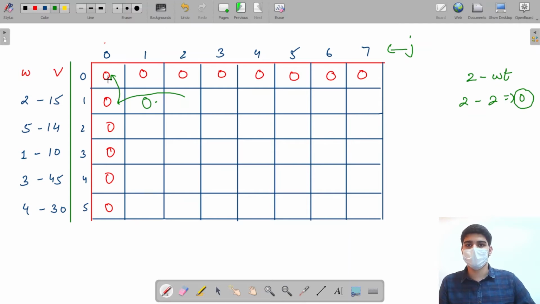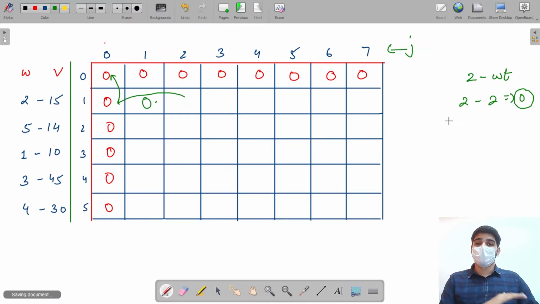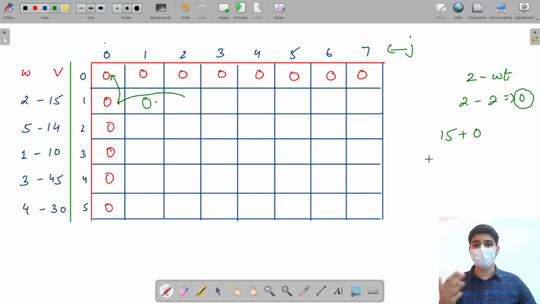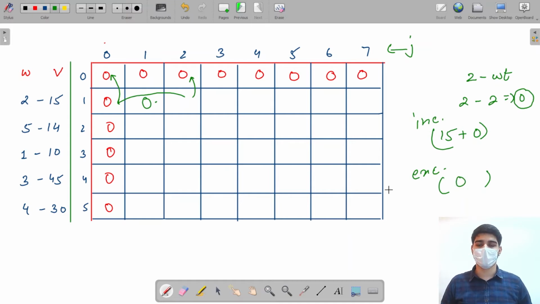And over here, as we have 0, that means if I include myself, I would get 15 as value, plus I won't get anything because the maximum value before me was 0. This is when I include myself. What happens if I exclude myself? When I exclude myself, I just check the previous row, which is 0. So if I exclude myself, I'm not having any kind of value, because before me there was no item. I'm the very first item, right? So if I see my inclusion is greater than my exclusion, I have to include myself at this point, right?